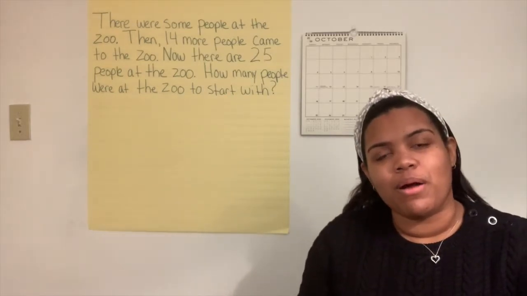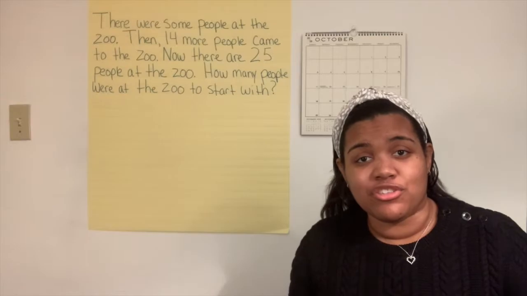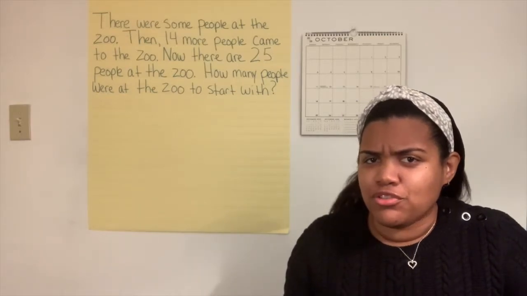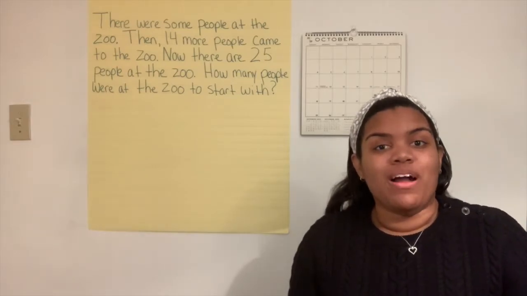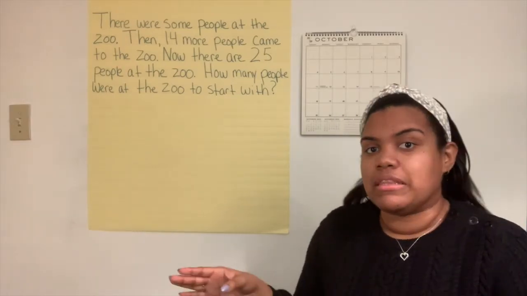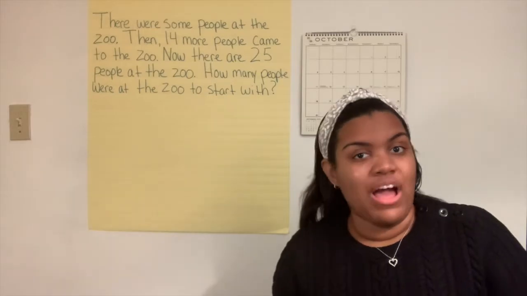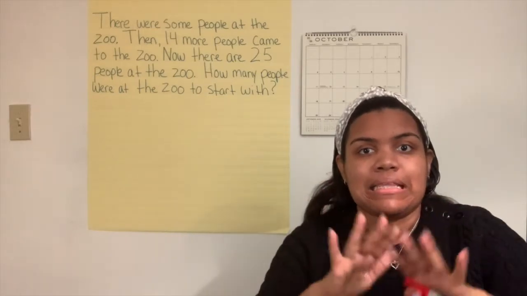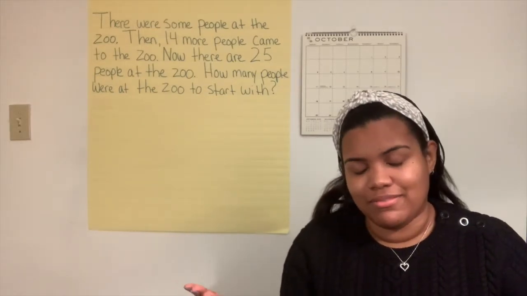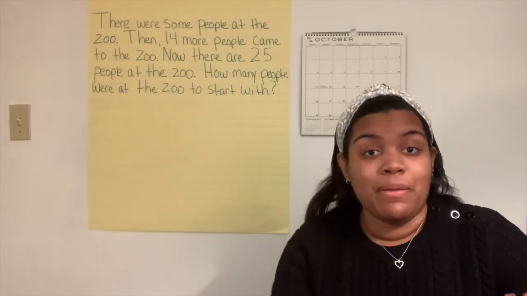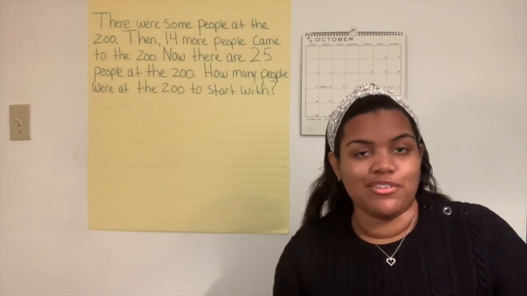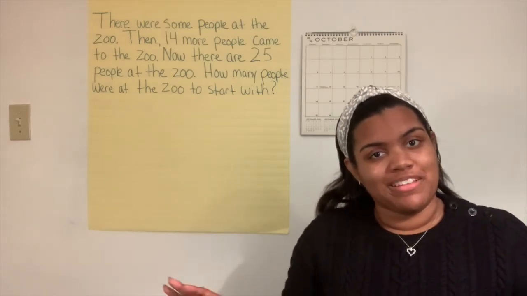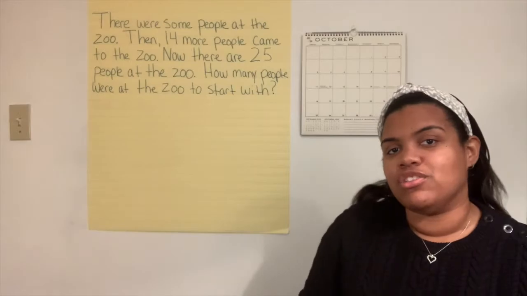Another story problem video. Okay guys, so have you guys ever been to the zoo? Oh yeah? Well, I remember going to the zoo a little bit ago, and I know at the zoo there's always lots and lots of people there, and of course animals too. People is the units in this problem today, okay? That's our units, people.